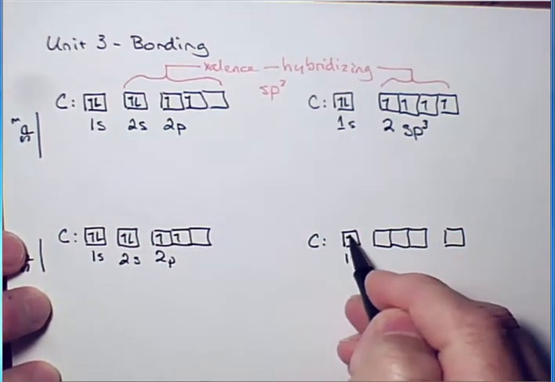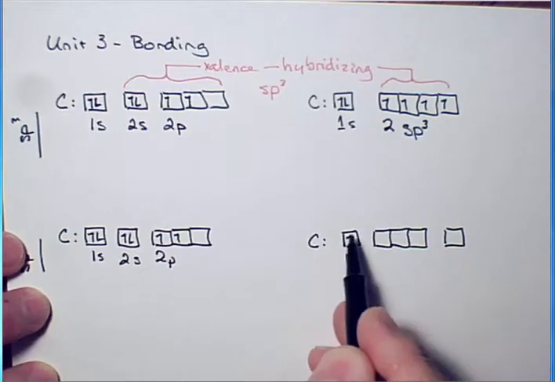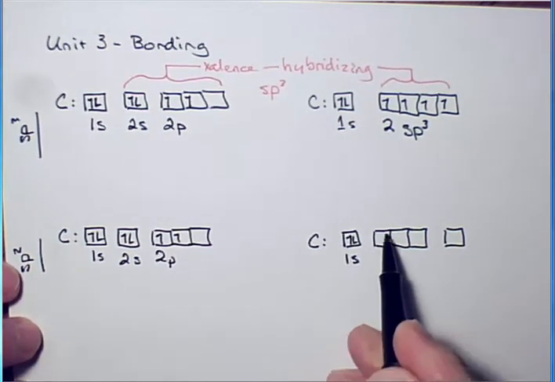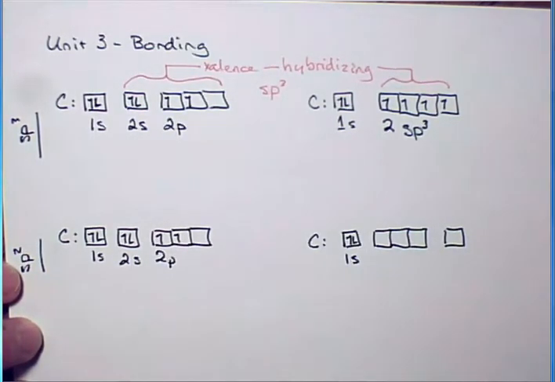So we put the 2 electrons in one s. All the lower energy levels never hybridize. Only the valence level, the upper levels here, hybridize for bonding to occur. And you have to have hybridization to have any kind of covalent bonding. And if you remember from physical science, covalent bonding is the sharing of electrons.